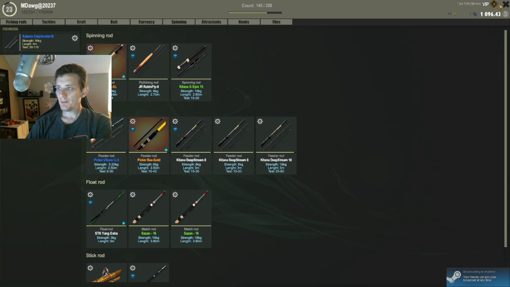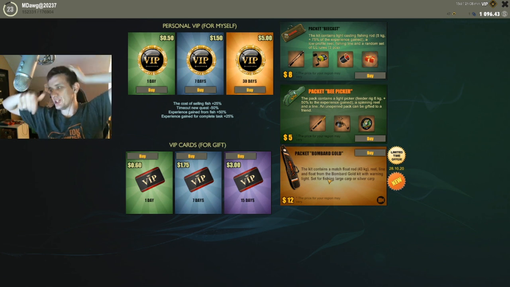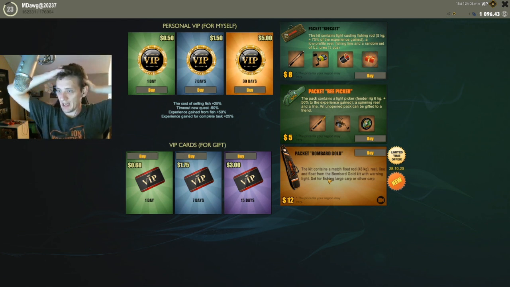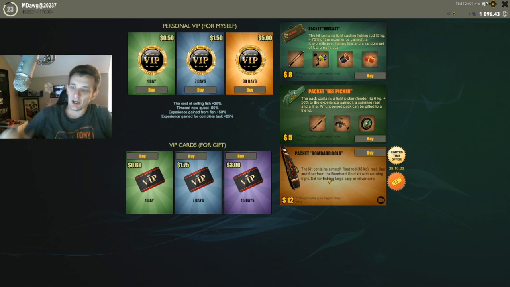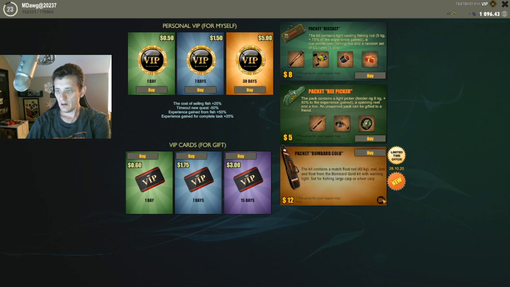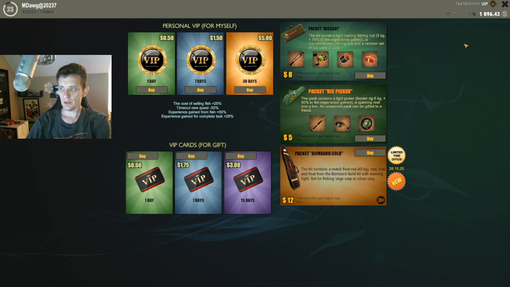So there was just an update, guys. I just want to look at something really quick. Yes, that's awesome. I love it when he adds these premium things where you can purchase this with real money to support the development of the game. I actually genuinely love this. Contains the match float rod, 43 kilo reel, line, and float from the Bombard Gold kit with a warning light. Set for fishing large carp or silver carp. That's awesome. Oh, you can see what it looks like. Cool. Very cool.